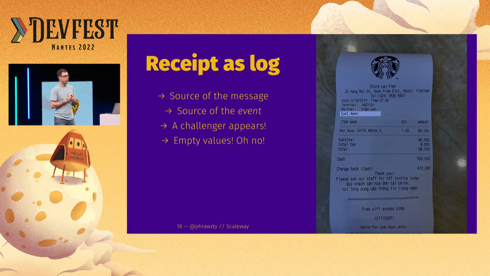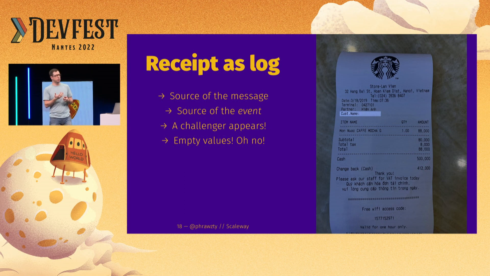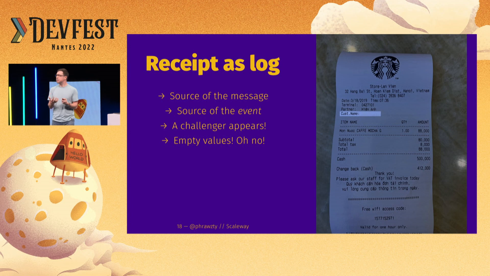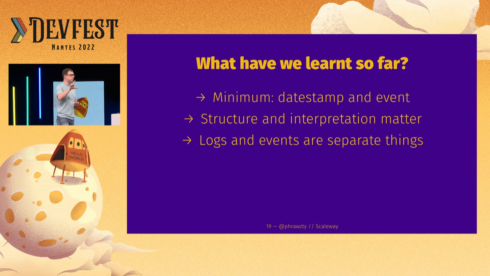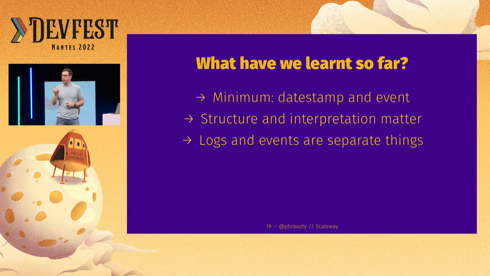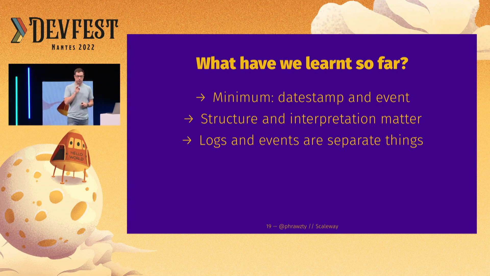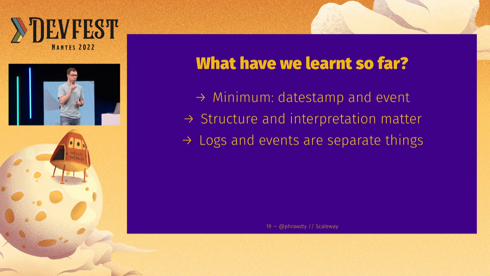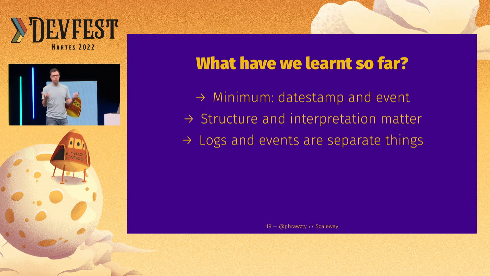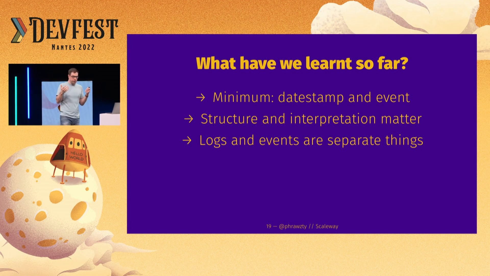Is there anything in this log message we can even trust at face value? What even is truth? How come this receipt is triggering an existential crisis? We're overthinking it. Let's stop and come back to our key learnings: a log message describes an event at a point in time; the data is structured; how we interpret that structure is important. And to that list we add: logs and events described by those logs are related but fundamentally separate concepts. You may have heard the term 'the map is not the territory' — we could say the log is not the event.